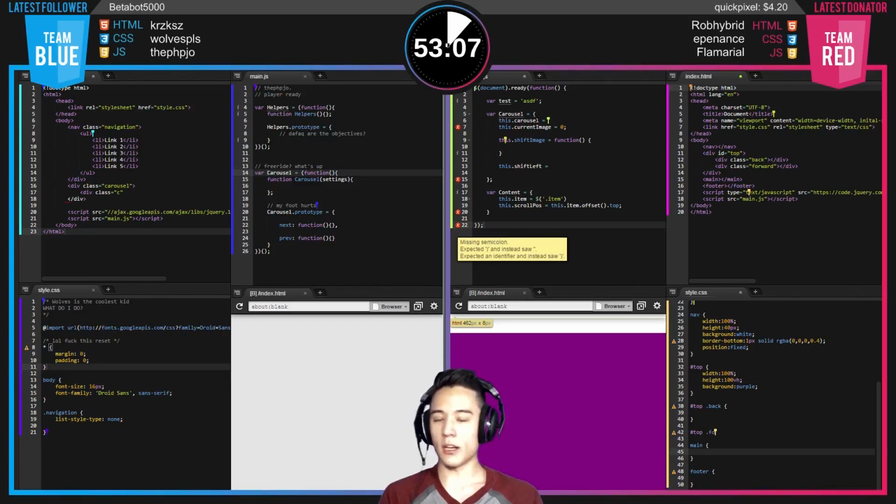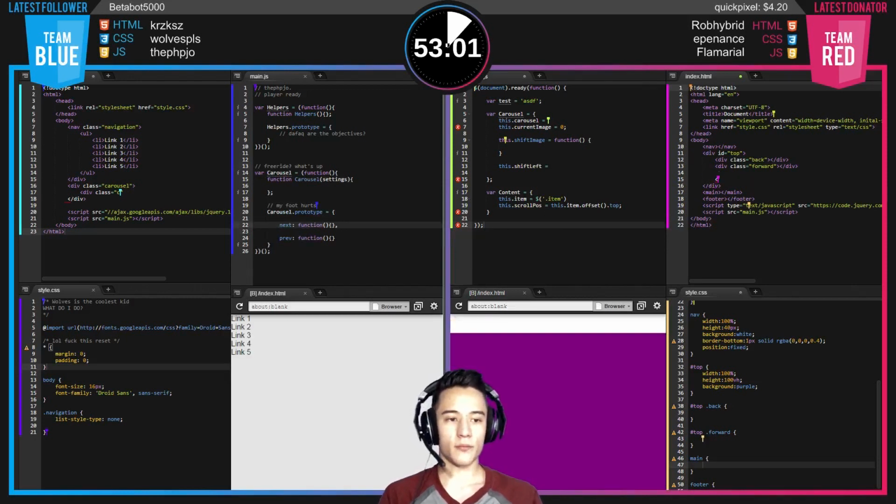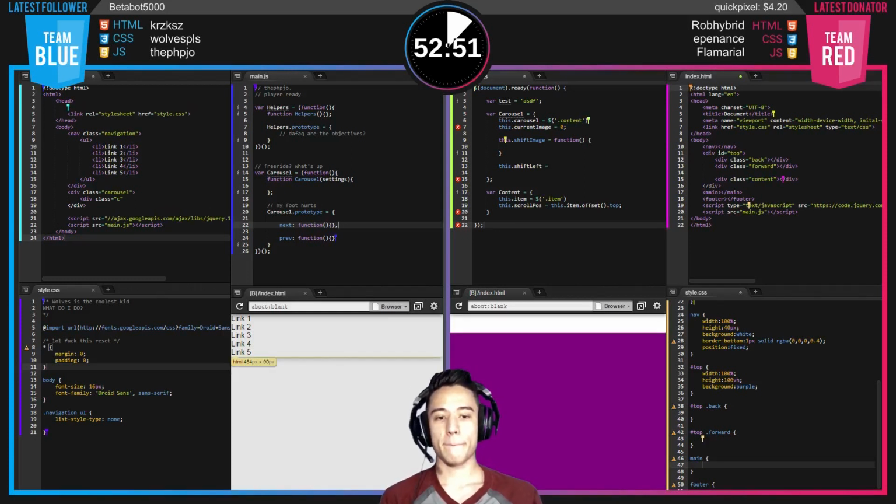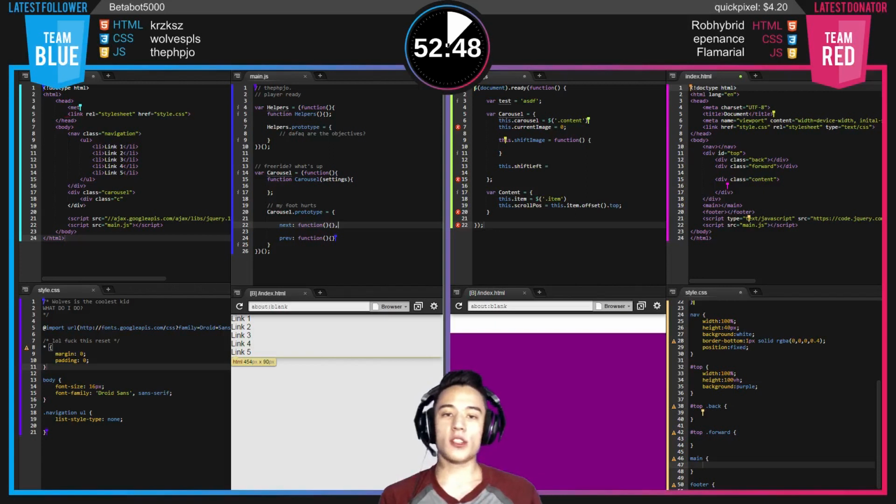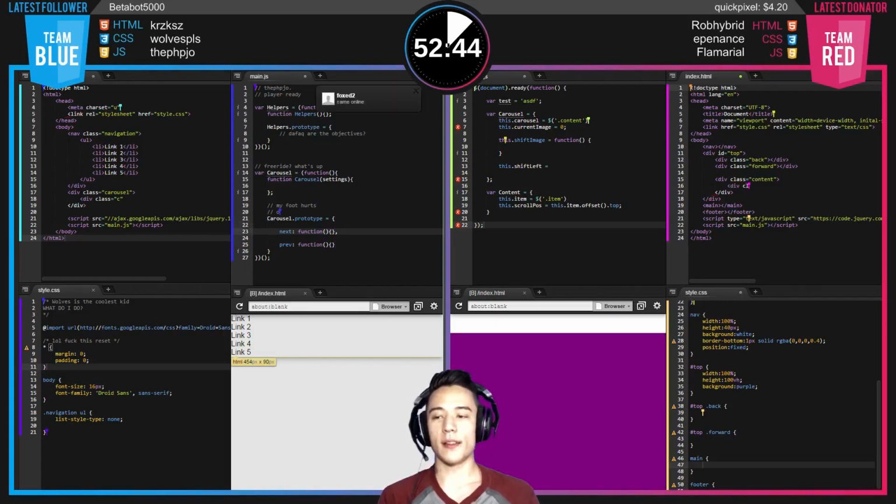Okay, so over here on the blue team, it looks like they are going to develop some sort of carousel with a next and previous function. Over here on the red team, we see the same as well. So it looks like both teams are going to go with a carousel for their website. And the more the JavaScript can do, the more things they add, the more points they're going to get, or the more chance they're going to win, obviously.